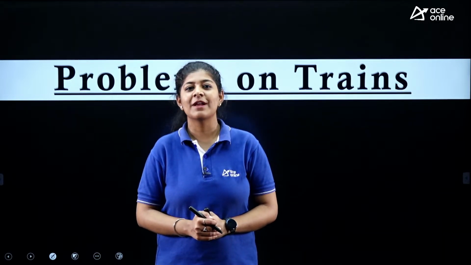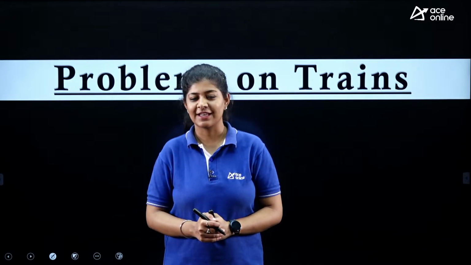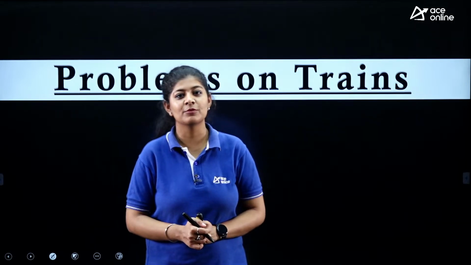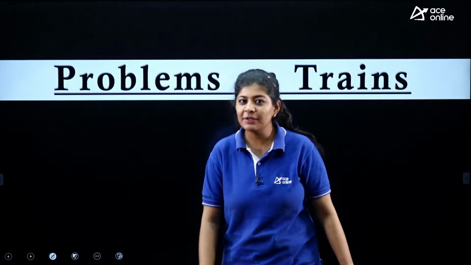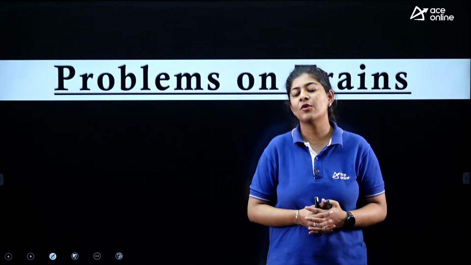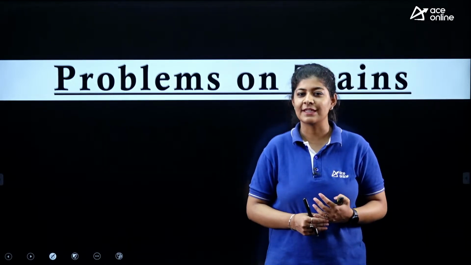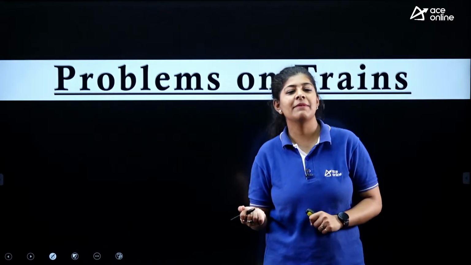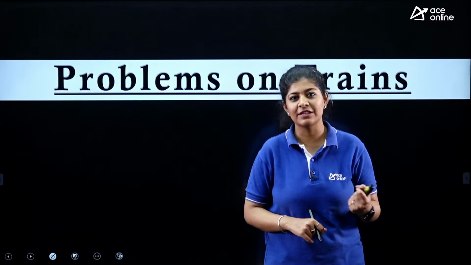So without wasting much more time, let's start our today's class, and the topic that we are going to discuss in today's session is the problems on trains. As in the previous lecture, we just solved some of the questions based on the concept of time, speed and distance. This topic is quite similar to that one. Instead of men, we are having trains over here.